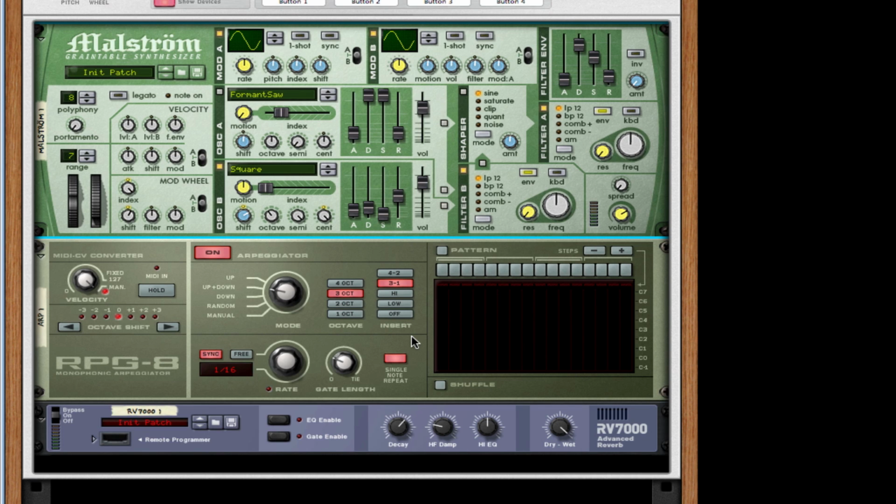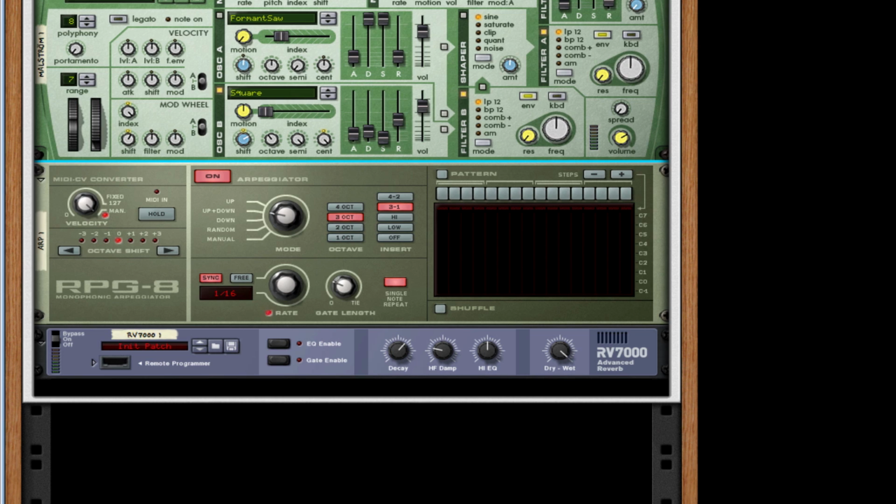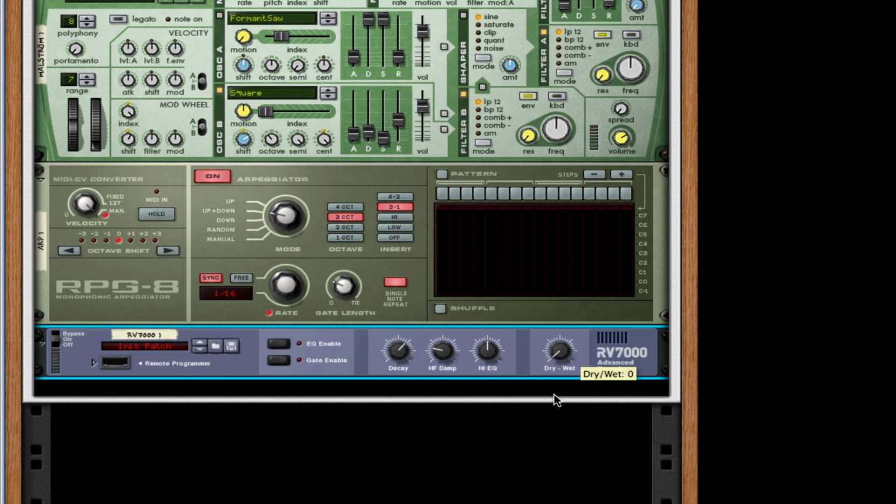Okay, now that we have it all sorted out, let's start messing with the parameters. So I'm going to take my dry/wet all the way down to probably about 4, my decay 40, and do I do anything with the actual natural patch? I don't think I do.